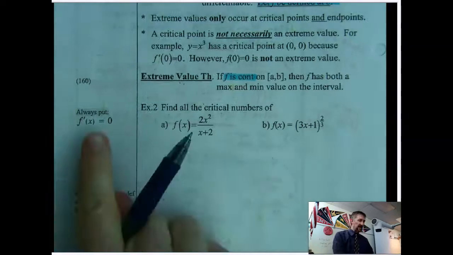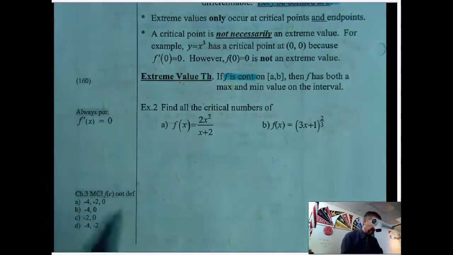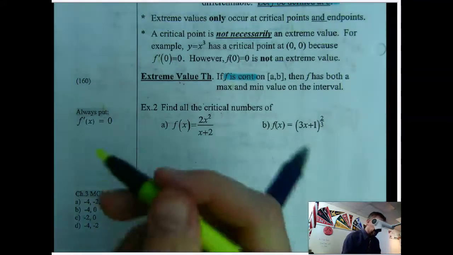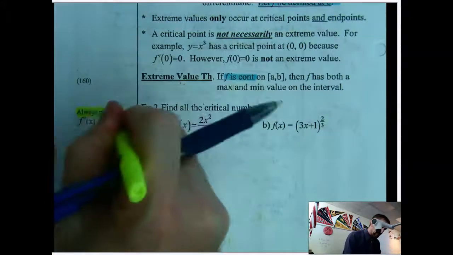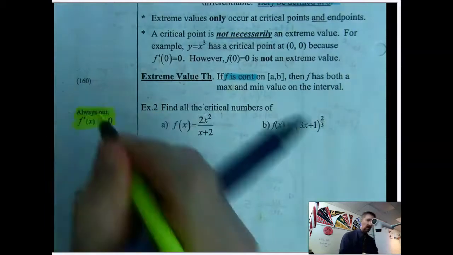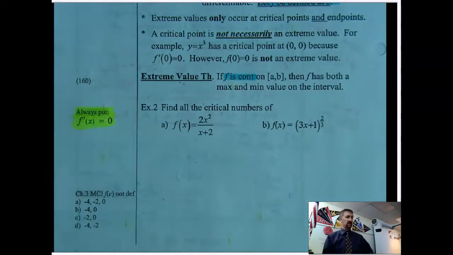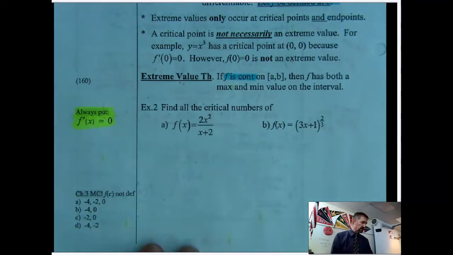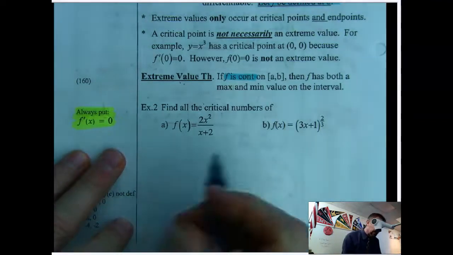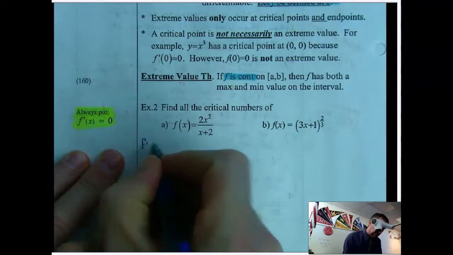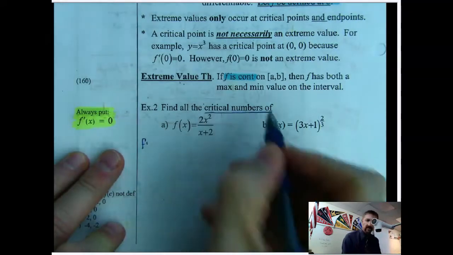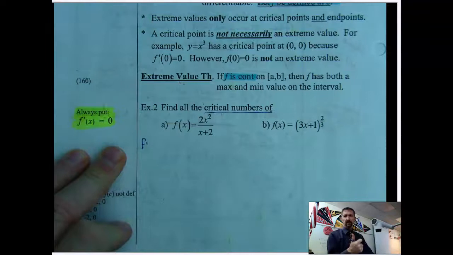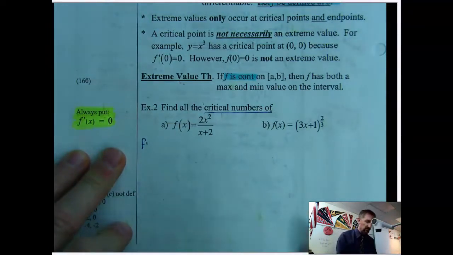Okay. Make sure that you get in the habit of putting f prime of x equals 0, because sometimes they give a point on the AP test for having that in your work. It shows that you memorized that your teacher told you to put f prime of x equals 0. But we use that for a few different things, like we just did up there to find minimums and maximums. So we want to keep that in mind. All right. So if we want to find the critical numbers, we need to take the derivative, and we need to see where does the derivative equal 0, and where is it not differentiable.